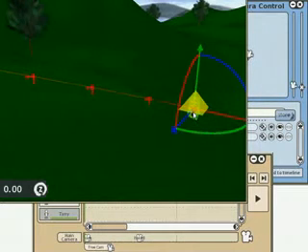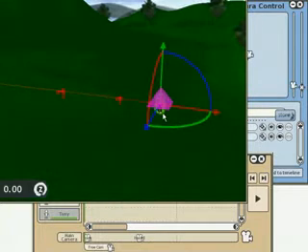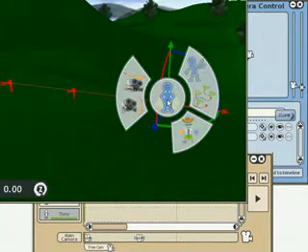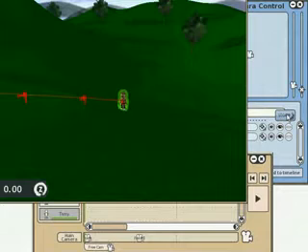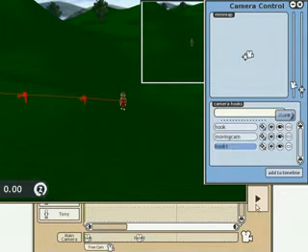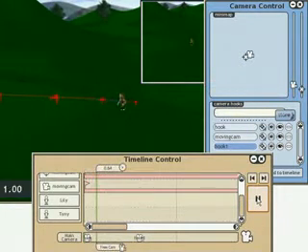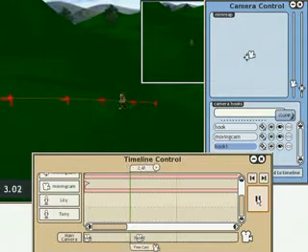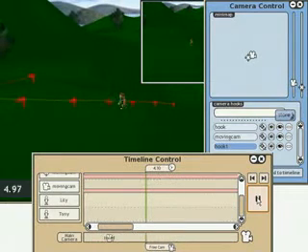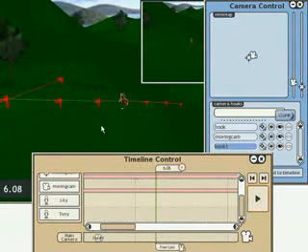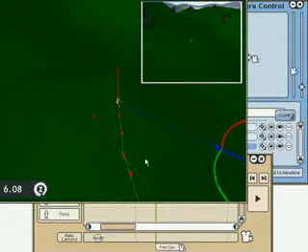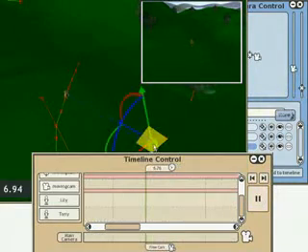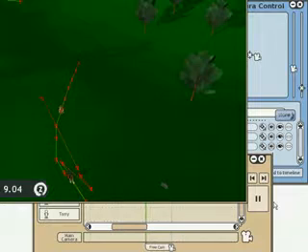Because this person is running up the hill, now I'm going to put a camera on him. Right click on this character and select camera follow me, and store. If you play it, the camera is keeping the same distance between the camera and him. So this camera is constantly moving.